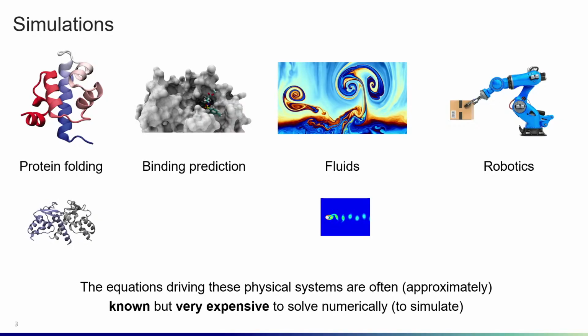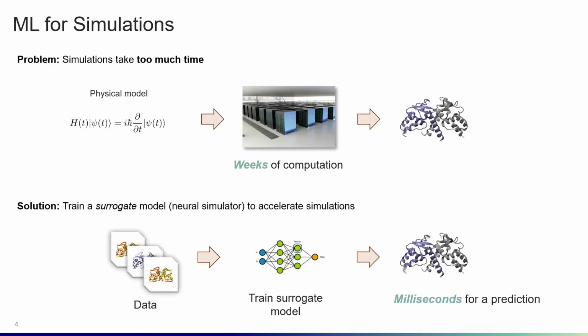fluids, governed by something like the Navier-Stokes equation, but also robotics, which typically have to operate within the context of some form of Newton mechanics. They are all governed by particular types of differential equations. We do know the differential equations, but solving them, so simulating these systems, is really difficult. And so that's where machine learning comes in. I just wanted to give you this really high-level intuition of how we can actually use machine learning, or what is one particular application of machine learning in the context of simulations.